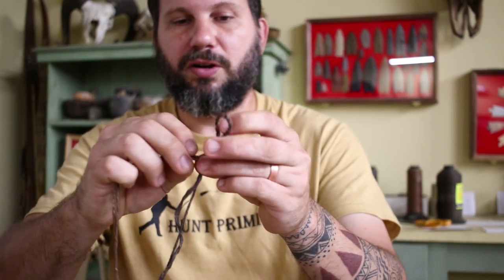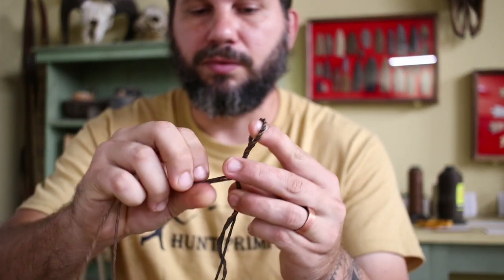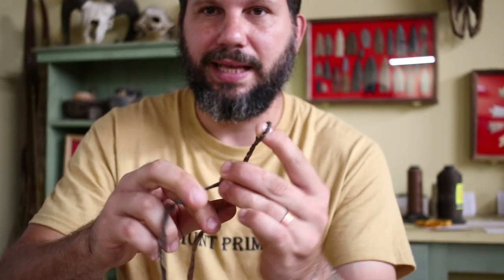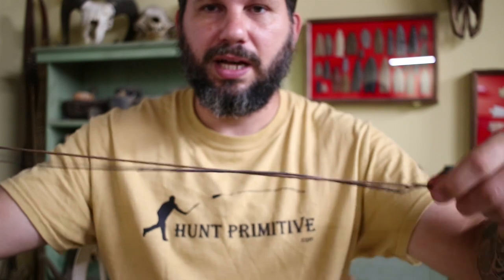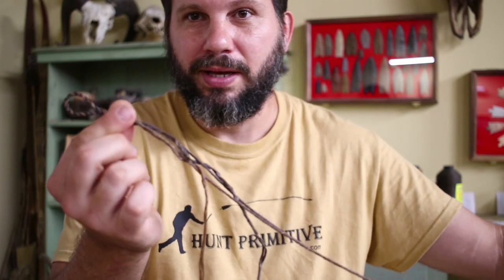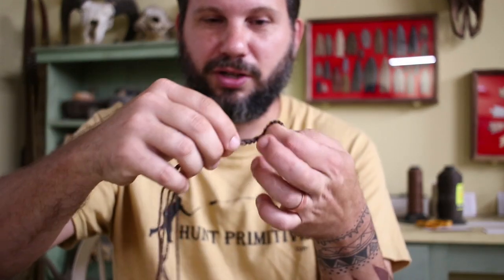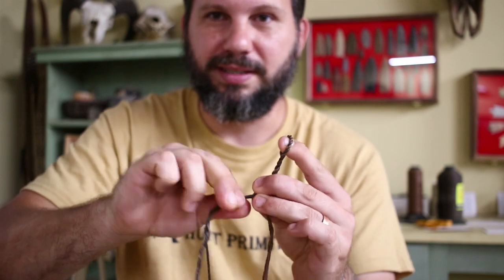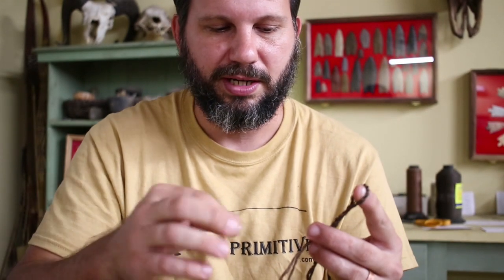Okay, so as we start our cord twist again, remember you still have to twist it the same direction. The whole time you've been building the string from this side to this side. Now that you're at the loop, you flip the whole thing around and start this loop, but you're still twisting the same direction. This is really important, because somebody might say, what do you mean the same direction? The same as I've been doing it the entire time.